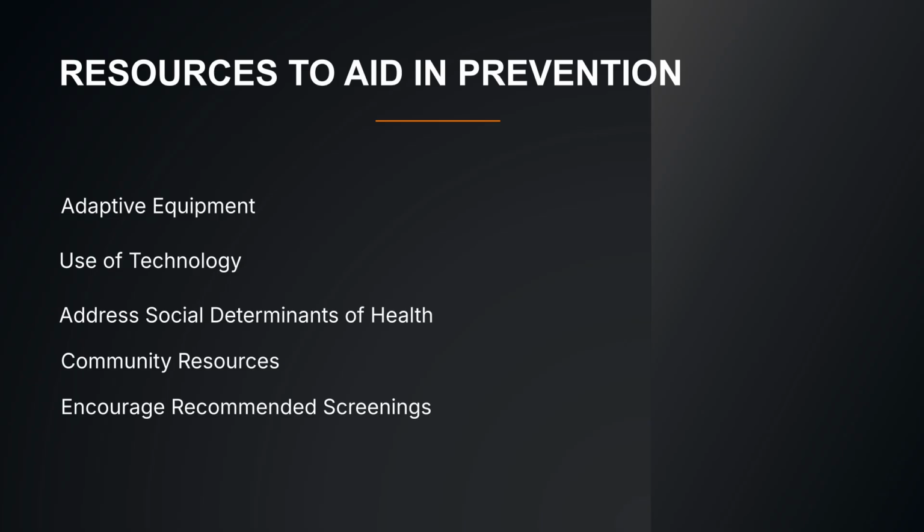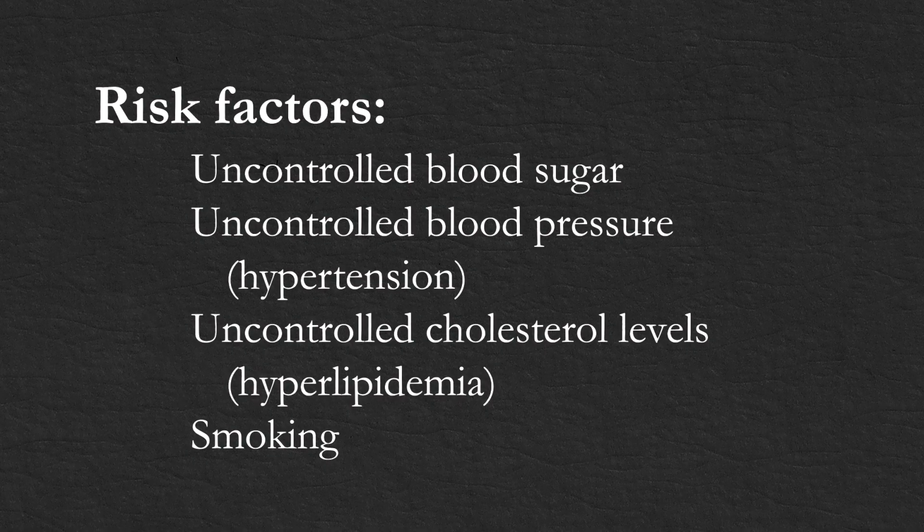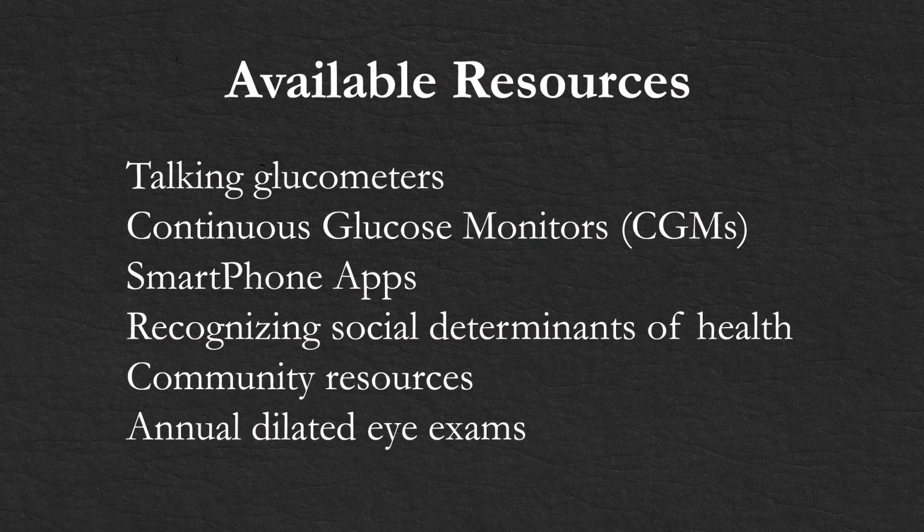So today's discussion has brought light to diabetic retinopathy and visual loss, and how it can be prevented. We identified the populations at greater risk for developing diabetes, which puts them at greater risk for complications, including vision loss. The most important contributing risk factors to address are lowering blood pressure, controlling blood sugars, lowering cholesterol, and stopping smoking. An array of resources are available to the healthcare worker and patient, such as a talking glucometer for those that are visually impaired, a continuous glucose monitor, applications through smartphones or iPhones, identifying and addressing social determinants of health, and encouraging involvement in education classes and support groups. Lastly, we recommend early detection or screening for vision changes, such as a comprehensive dilated eye exam.